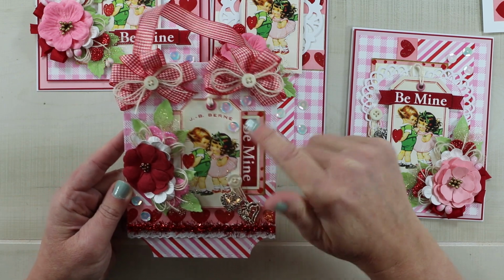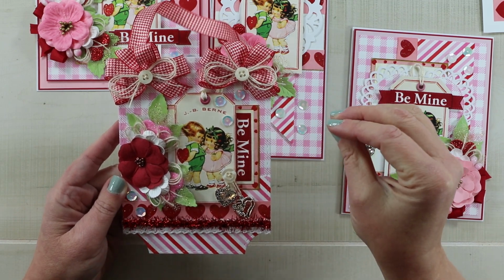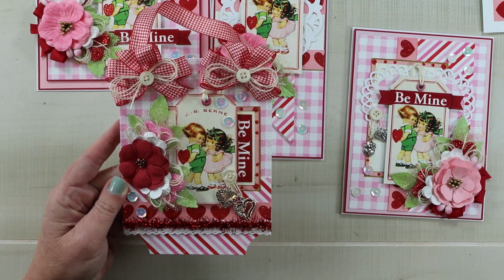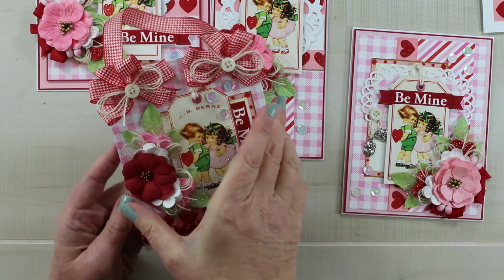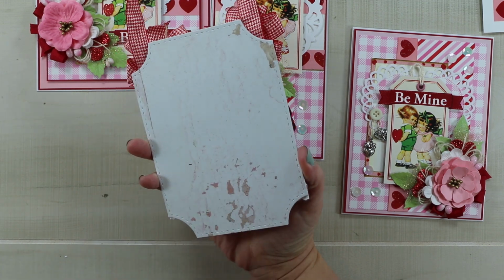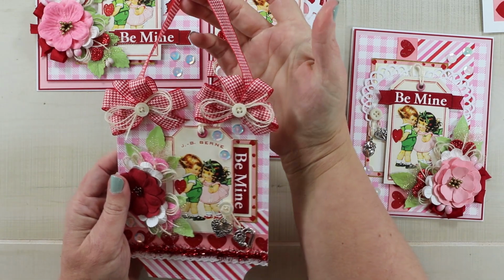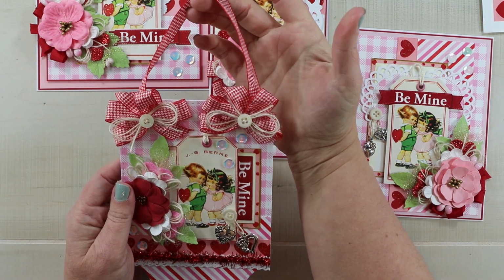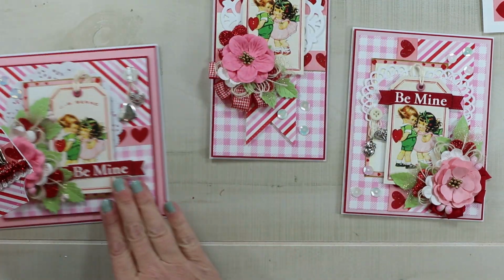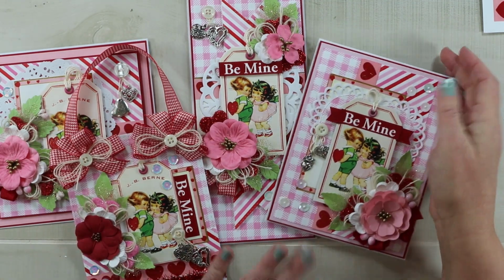I cut it all the way up to the red border so that it would be a better fit for this size project. And then all of the rest of the finishing details are the same as for my other projects that I shared. And then I did cut one of my stash papers so that it would have a nice finished back on it. It has a little bit of additional ribbon here so that you can hang it and display it with your holiday decor. So this is all of the projects that I created with the Valentine card dollar download.